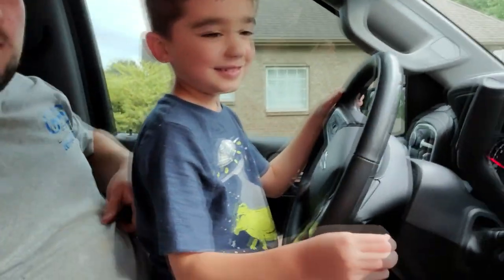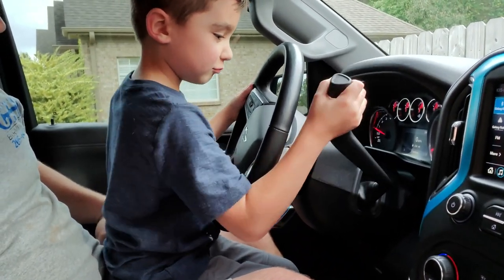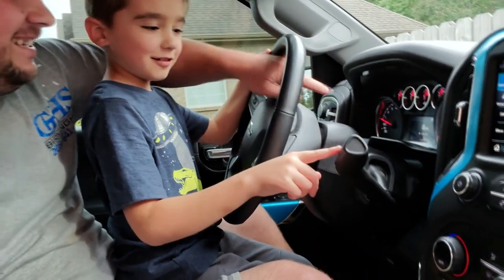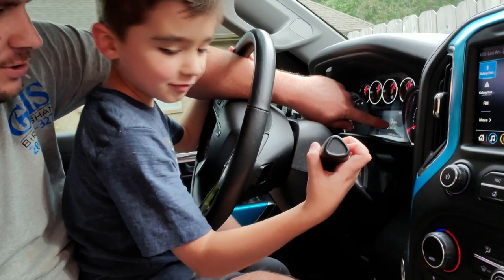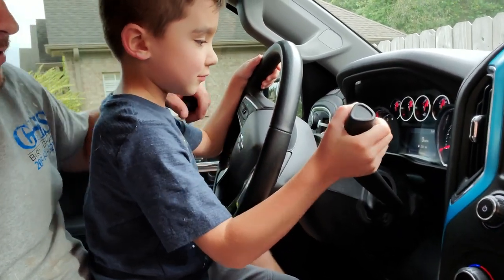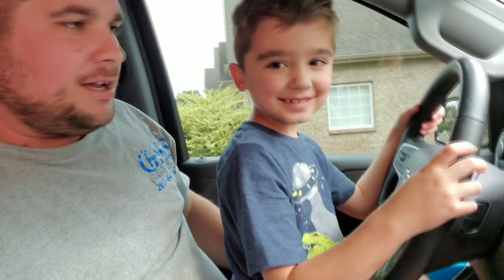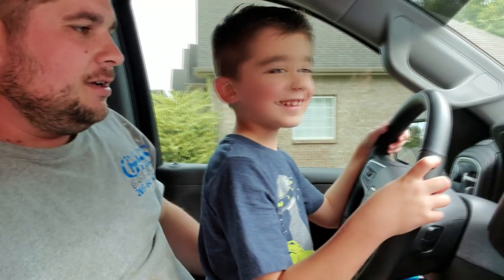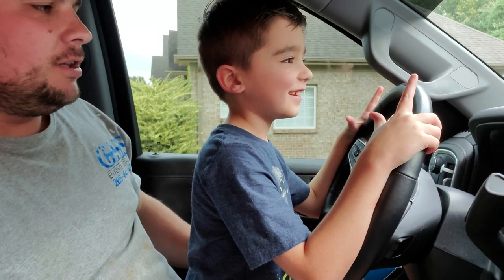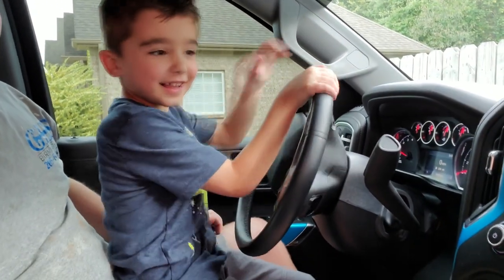All right. So now put it in reverse. Pull that forward towards you. Towards you. Hey, don't pull hard. See, that's a D. Pull towards you. Yep. And now pull up one. All right. That's reverse. Good job. So now, Daddy's got his feet on the brakes, and I'm going to do it. You steer, okay? Here's what I want you to do. Cut the wheel left. Nope, other left. All right, we're going to back up.